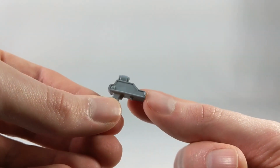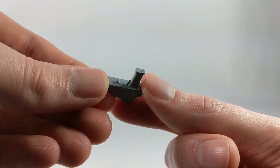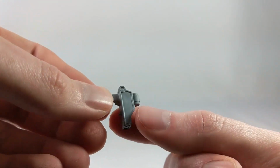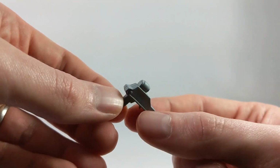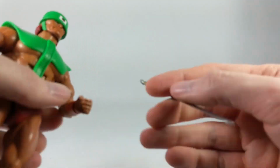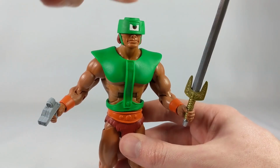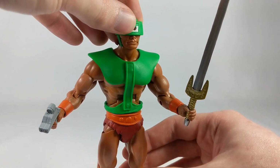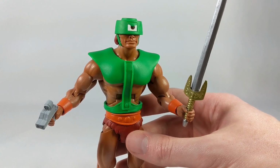A little gray gun, which again is totally fine, but again kind of rough looking, like it's still a raw sculpt or something, and not painted over and not smoothed out. And he holds them fine. If they'd fixed the green on this guy, fixed his hat, this would have been a pretty solid release. As is, it's kind of pretty messed up, unfortunately.